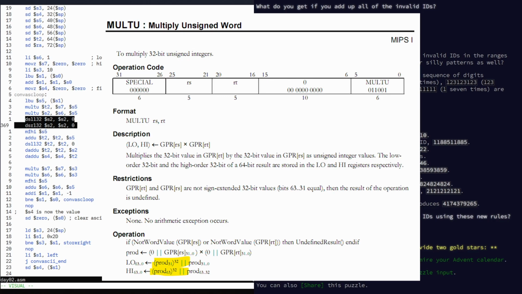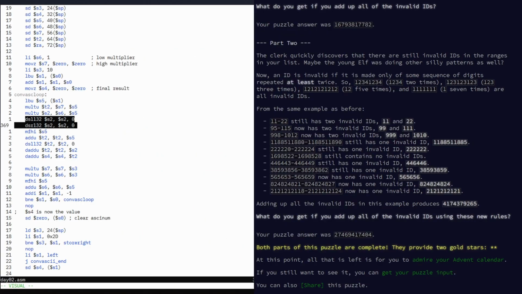So if I end up with a 1 in the highest bit of the 32-bit result, it will sign extend out to fill up the whole 64-bit register, and so I have to make sure that doesn't happen. So I shift it to the left 32 bits and then shift it back, and that will get rid of anything that's in those top 32 bits.